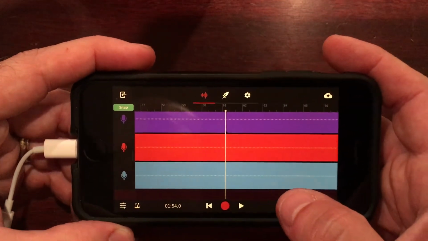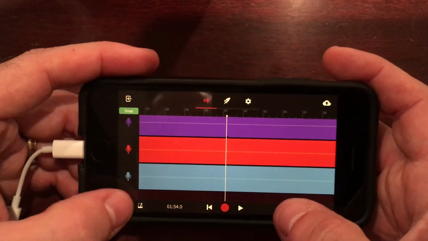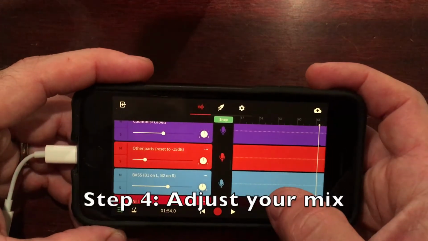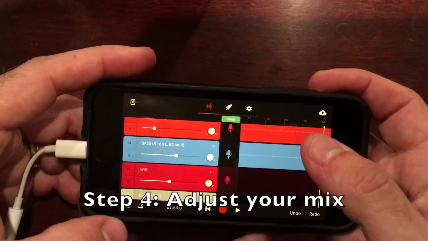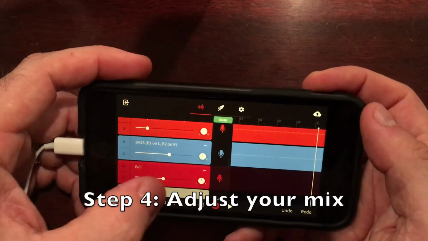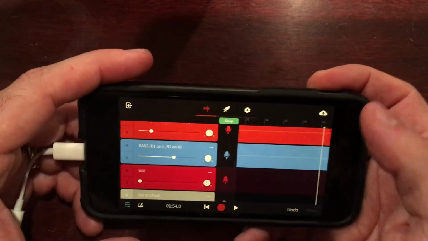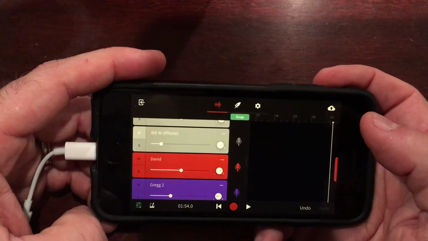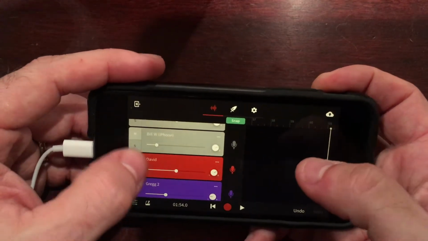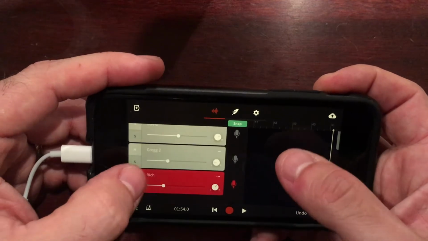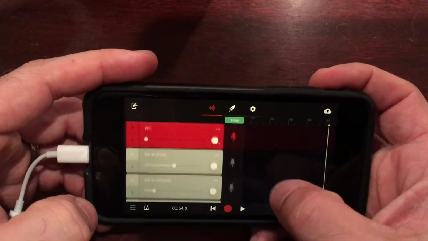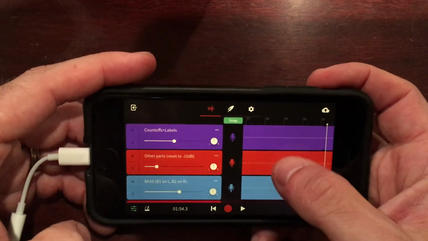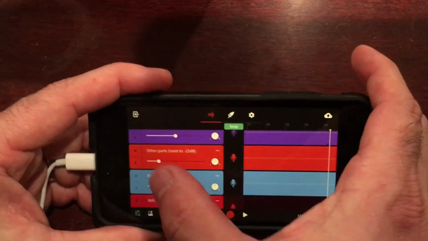All right, I have found my spot. I am now going to set my mix. Because I'm on a speaker right now so you guys can hear this, it's actually feeding back a little bit. I'm going to turn my track down. And because we're listening for timing and I'm trying to sync up with the guide tracks, I'm going to mute everybody else too. All right, so everybody's muted except these top guide tracks. Okay, so now I'm going to hit play, and now I'm going to adjust the mix.